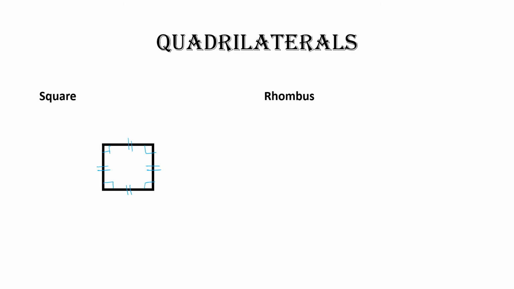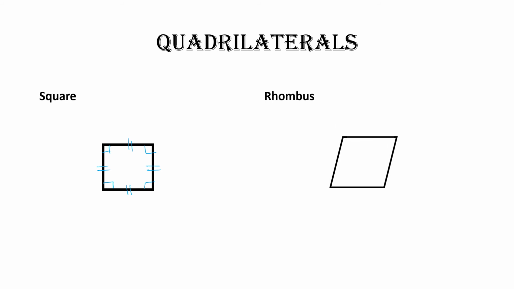And also you need to know that the square is one of the few regular quadrilaterals. Why is it regular? Because all the sides and the angles are equal. And that's what makes a regular shape a regular shape, when all sides and angles are equal. Just like when we did it with the triangle, the equilateral triangle is the only regular triangle because all sides and angles are equal, right?